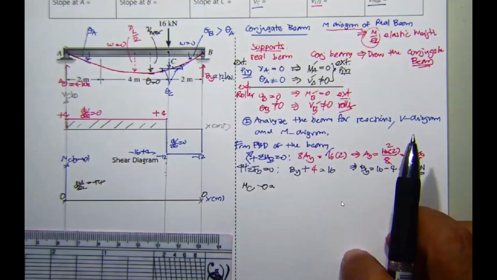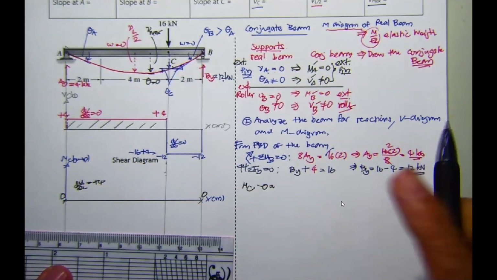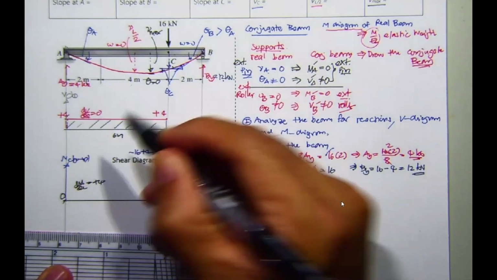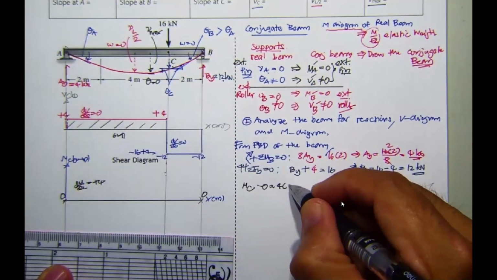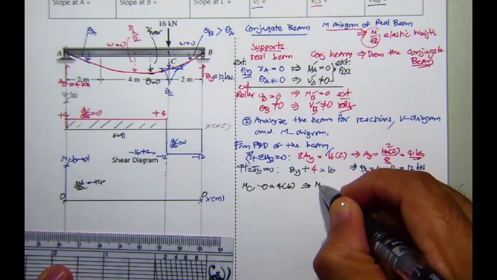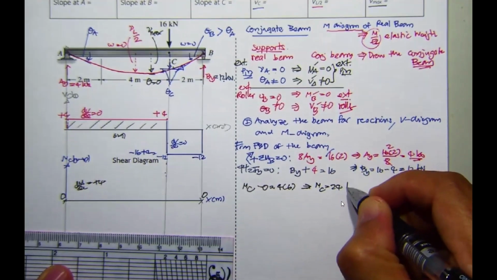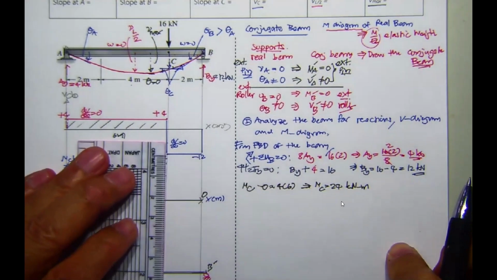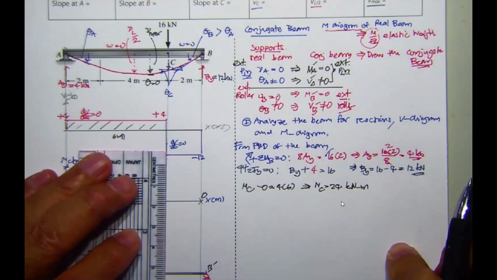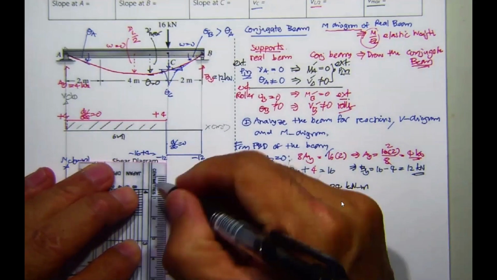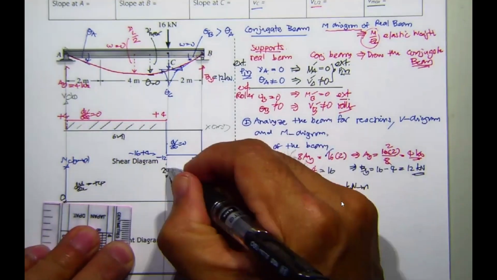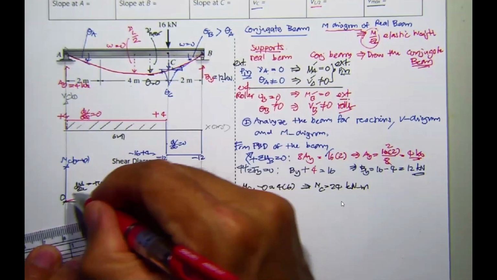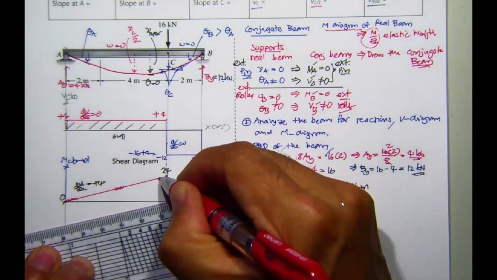Okay, the area of the shear diagram is going to be over here. It's going to be 4. This is 2. This is 4. This is going to be 6 meters. So 4 times 6, and then you get M sub C equal to 24 kilonewton meter. Okay, let's just put it over here, and this is going to be 24, and the line is going to go like this. This slope is positive for plus 4.